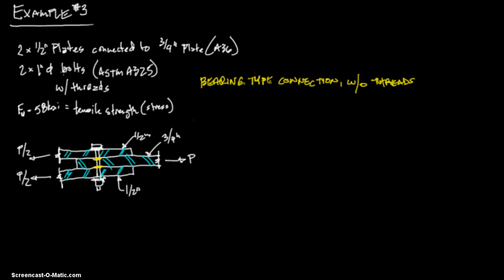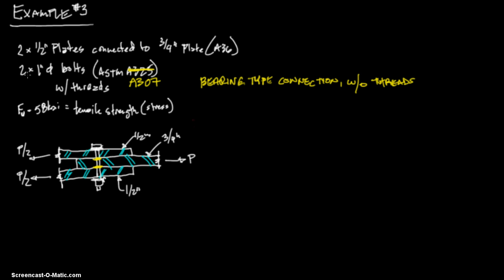It said 1-inch diameter bolts, which we used, but it says ASTM. Let's cancel this out and put A307. There we go, and I'm assuming everything else is the same. Then I want to do the same type of thing. You want to go to table 1-D shear, because we're looking at the bolts. And remember the plates, it doesn't say there's any difference in the plates.